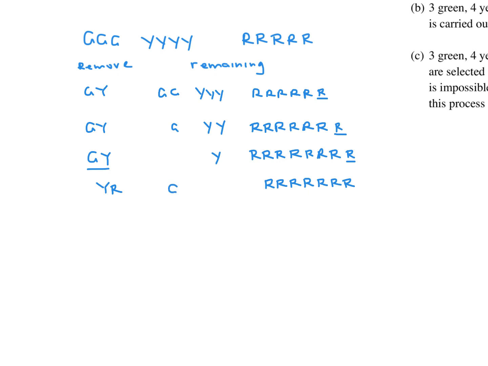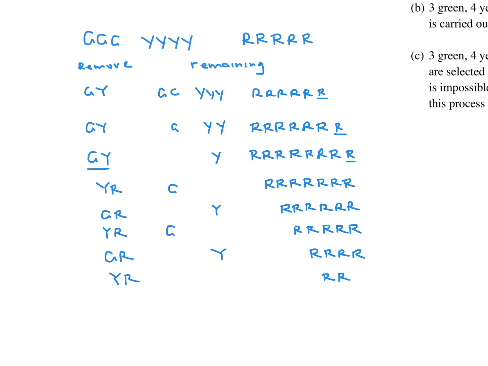Okay, so now I have to figure out what to do next, and not much choice, really. I can only remove a green and a red. Those are the only 2 colors I have. So that means I am going to be with 6 of these reds, but then I have to add a yellow since that was a color I did not remove. Now again, I can only remove a yellow and a red, so I'm down to 5 of these reds, and I have to add a green. Again, remove green and red, so now I'm down to 4 reds, and then I have to add a yellow. Remove a yellow and red, now I'm down to 3 reds, and I have to add a green.